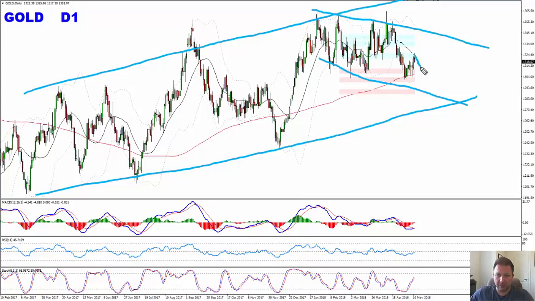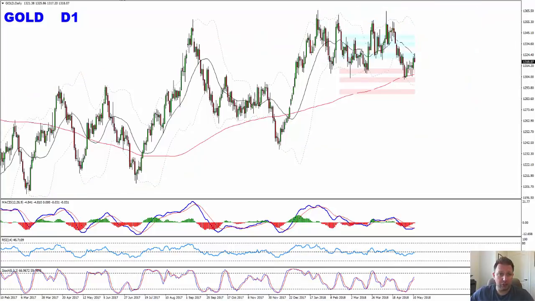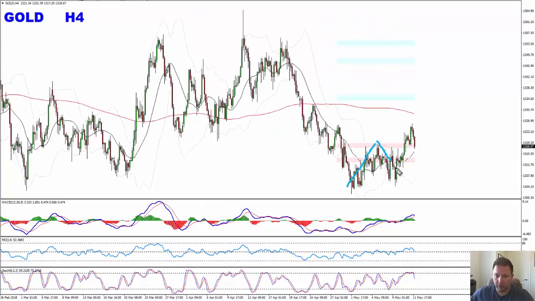So if we get the move to the downside, we should be looking for buy areas on the next support, on the next bounces, and that's, from my point of view, anything at 1310 and lower. That could be 1310, 1300, and even closer to 1280, where we are very likely going for a big push to the upside. And in the short term, this double wave could really provide us some sell opportunities from this area or this area. We can get the short term sells to the downside if that's really holding.